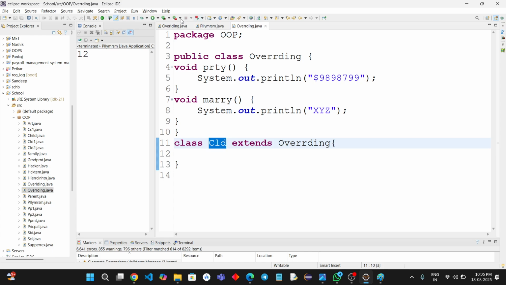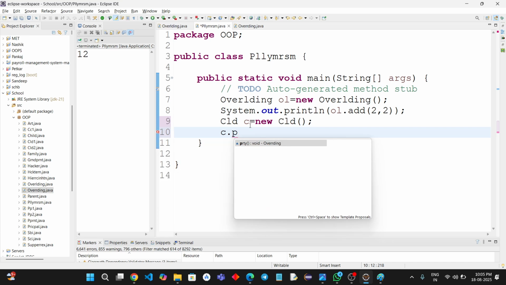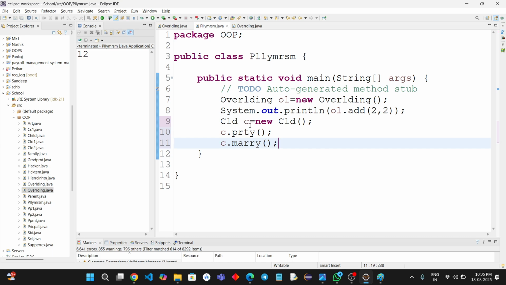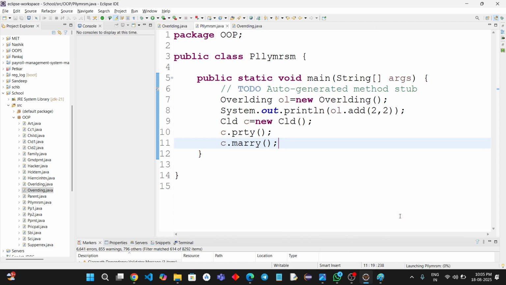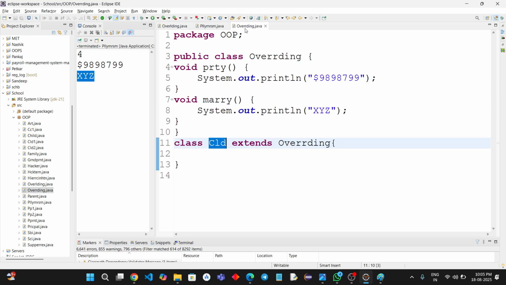So if I create the object of the child class here, Child c = new Child, then c can access the property as well as marriage. See, the general way of inheritance concepts: same property and the same marry methods, right?